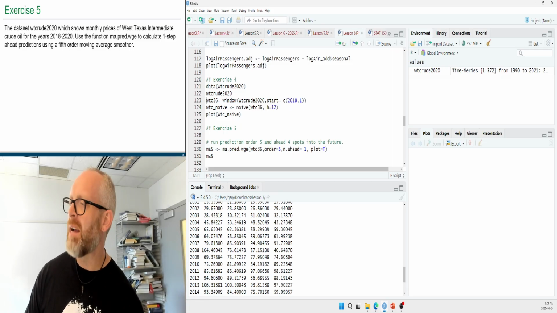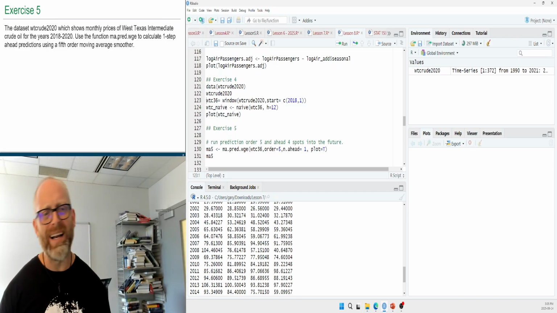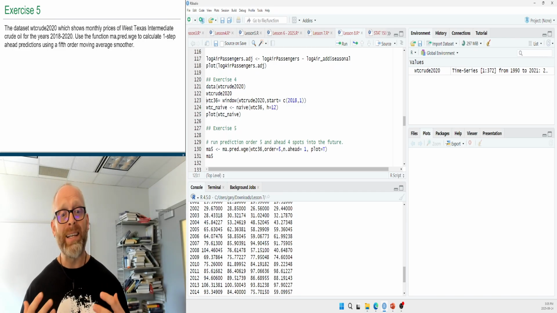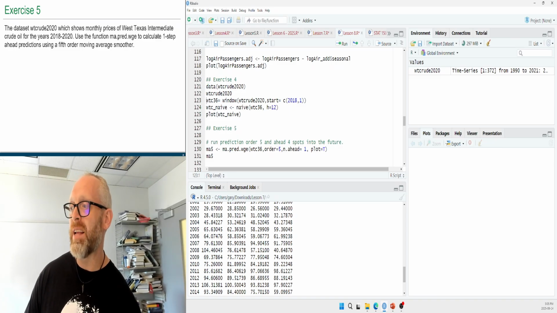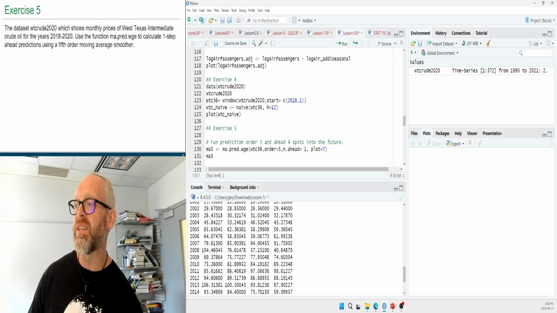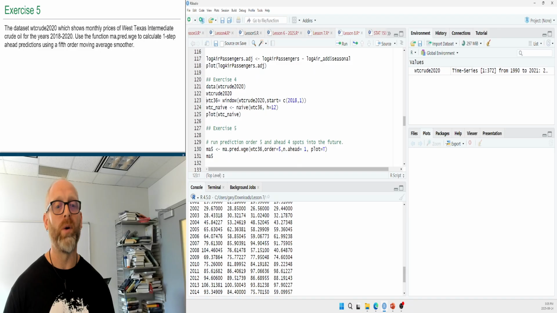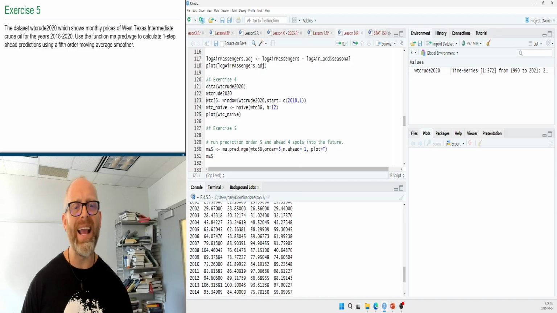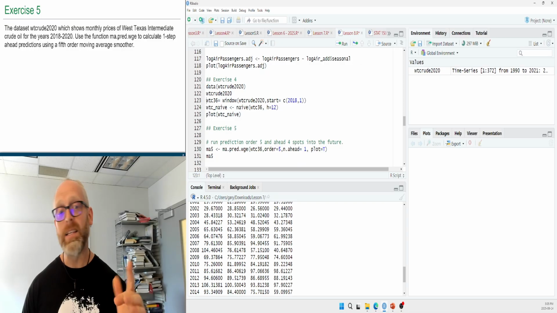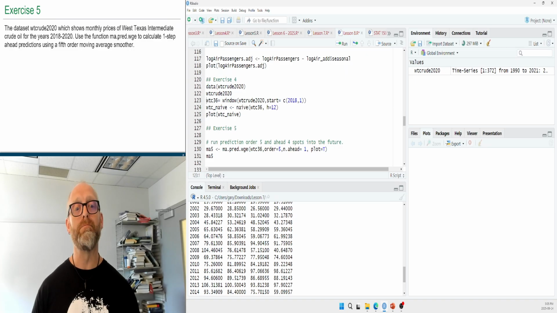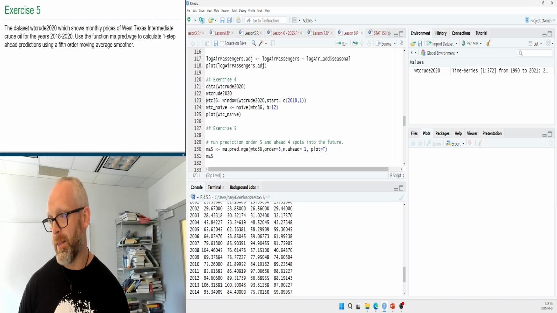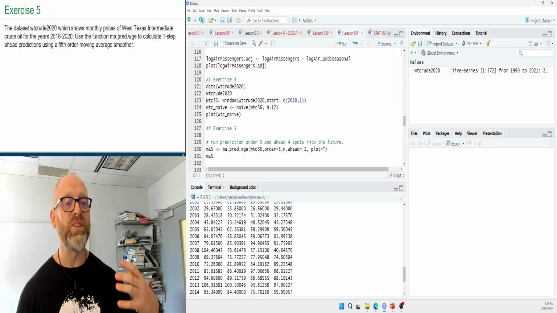Now, how do we do that with a time series? We're going to use the window function. So the window function can be used really in kind of three different ways. So I'm taking a subset of my time series, but it's in continuous chunks. So what I'm doing here is I'm calling the window function. The first input is my time series, so that's WT Crude 2020. And now I'm putting a start point. So I'm saying start is going to happen in 2018 on the very first, in this case, day, or it's not day, well, because it's broken down into a frequency of 12, so this is all done in months, so that one represents the first month. So 2018, January is where we're going to start.